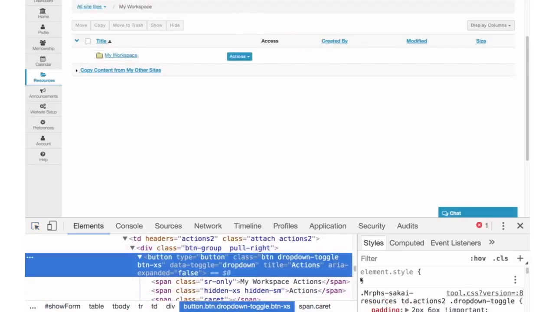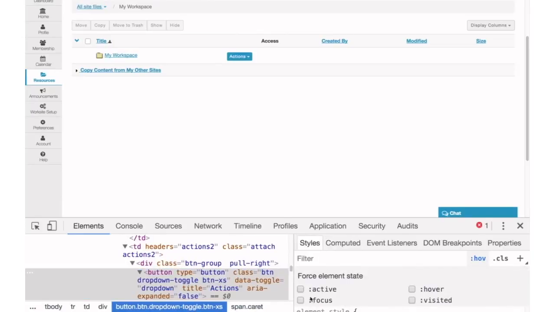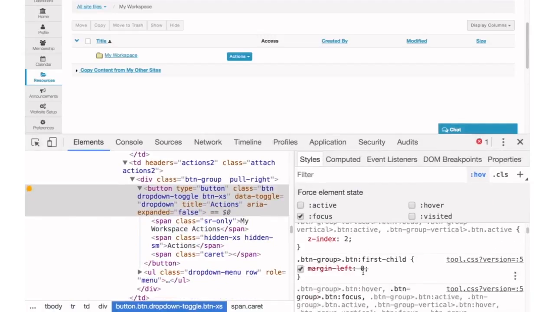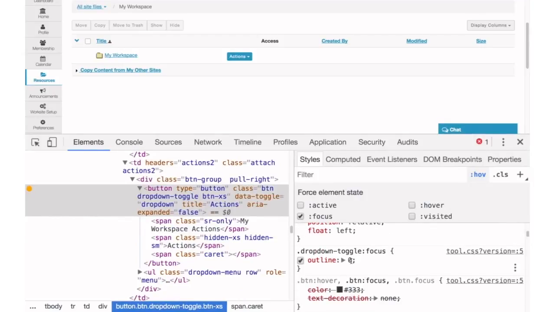If I look at the button and I simulate a focus state, if you look down a little bit, you can see where the problem is. So in this case, there's an outline property set to 0. So that means that whenever this element receives focus, it doesn't have an outline, and that outline happens to be exactly what is used to indicate focus.